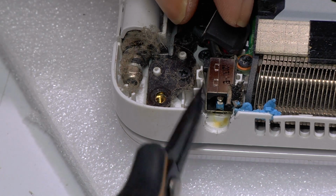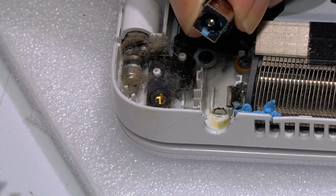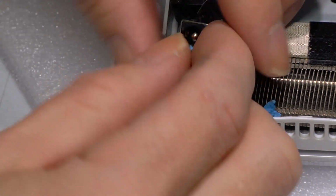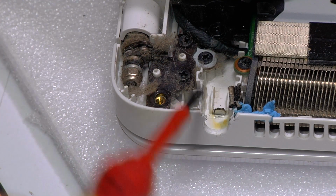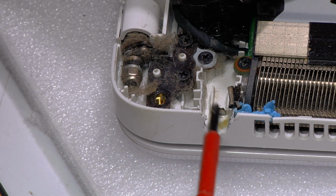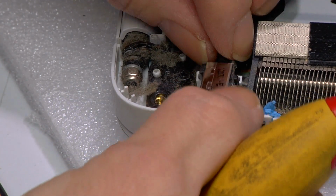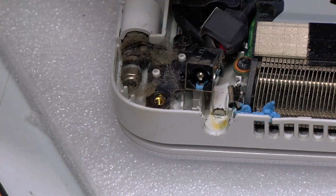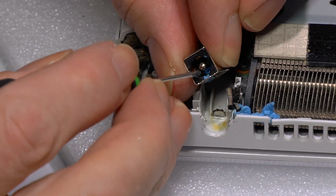So here we have the offending part just here. So the good thing about Toshibas is the socket is generally okay. What happens is the plastic all around it breaks. So what we're going to do is basically bring it back up and use some glue to get into it.